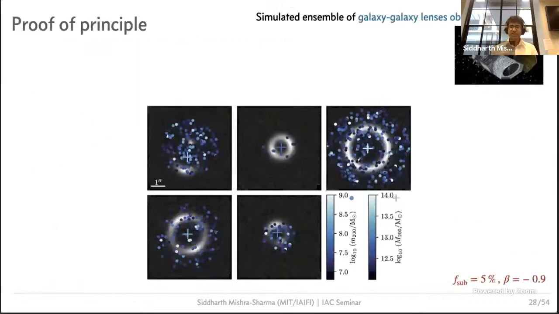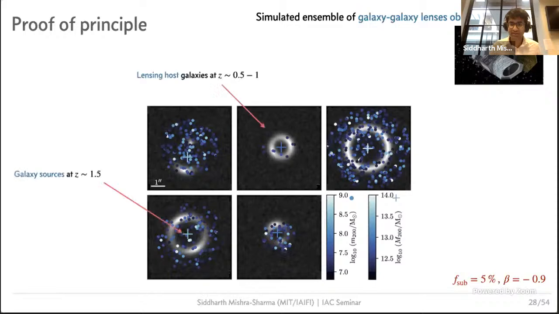So we tried to apply this to the strong lensing problem. This is very much a proof of principle. These aren't very realistic simulations, but just to show that this is something you can do, we simulated an ensemble of lenses according to observational parameters based on Euclid. These are just some examples. The confetti dots are the positions of the individual subhalos. Our fiducial point that we tested on corresponds to a substructure fraction of 5% and a slope of minus 0.9, which is roughly what you expect in lambda CDM.